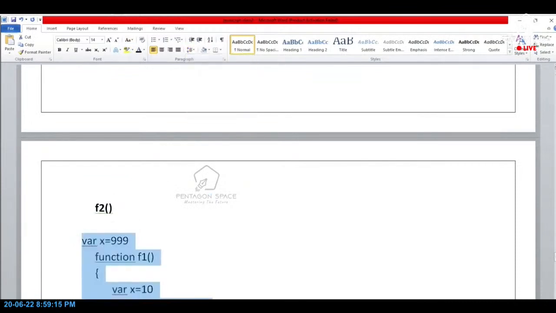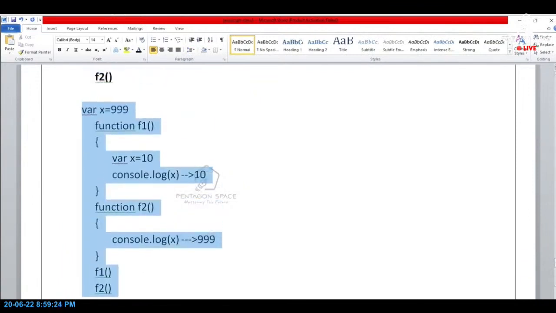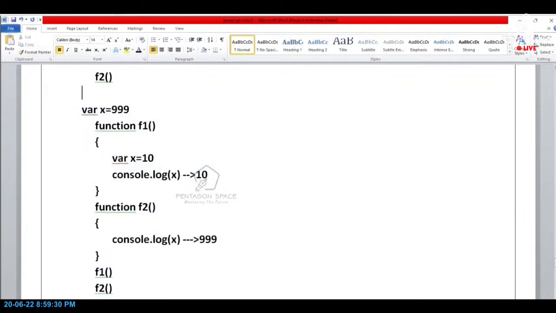That you should be knowing. So in this case we are getting 10 and 999 as the output. Next, this is my next example.